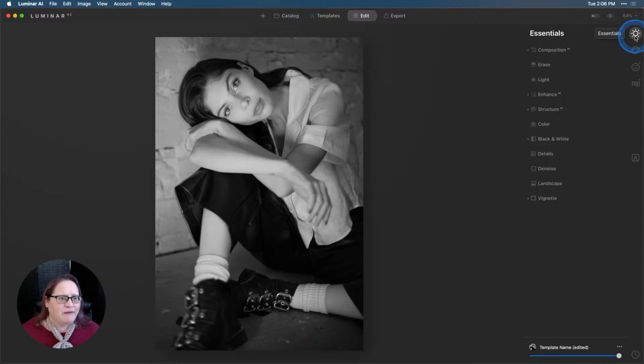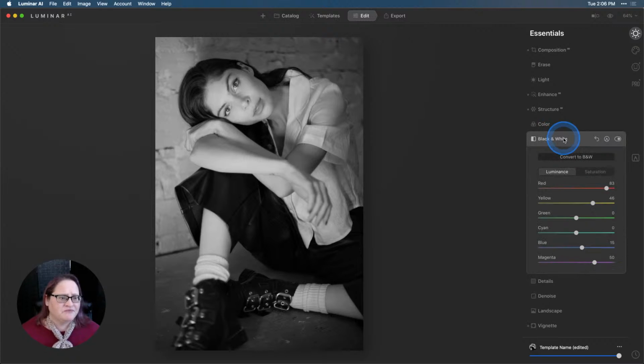And just to kind of recap here for you, that was here in the black and white tool. And we just simply adjusted these luminance sliders. Now, if you click over here into the saturation tab, that will start bringing back actual color. So if we wanted to bring back a selective color, we could add back in a bit of that magenta. And I think that looks awful. I'm not going to do that. But I wanted to show you that that's what those saturation sliders do there. Otherwise, if you're just wanting to make a really dynamic black and white, make sure you check out these luminance sliders. They're amazing and a lot of fun.